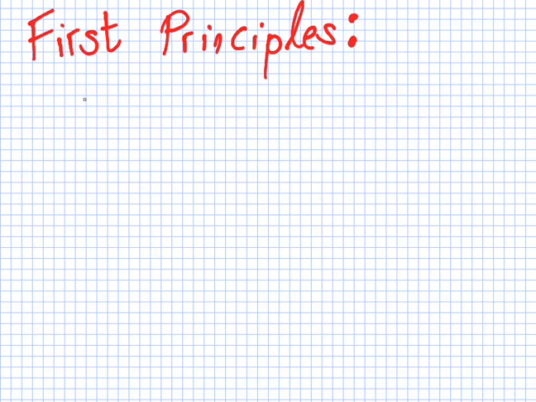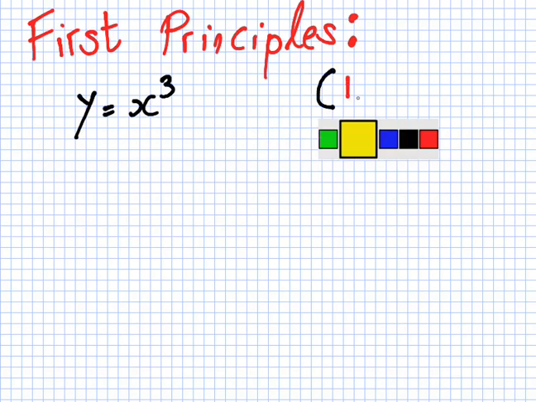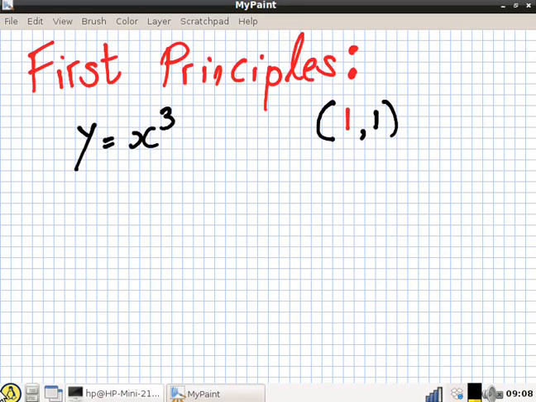So let's take a simple example. Let's say we have y equals x cubed, and I want the slope of the tangent when x is 1. By the way, if x is 1, what would y be? 1 also. Okay. Graph would actually help a whole lot here.